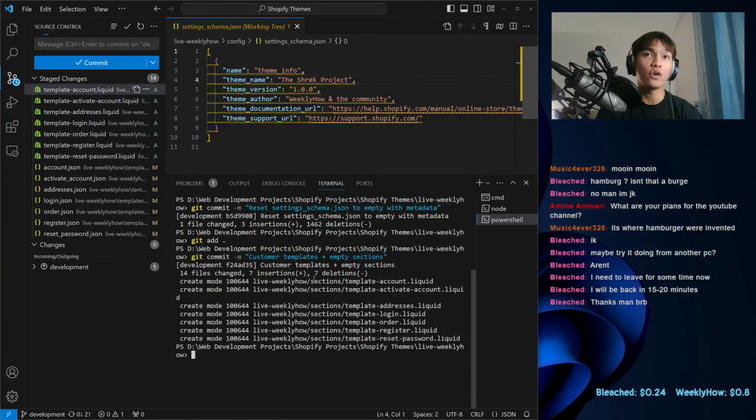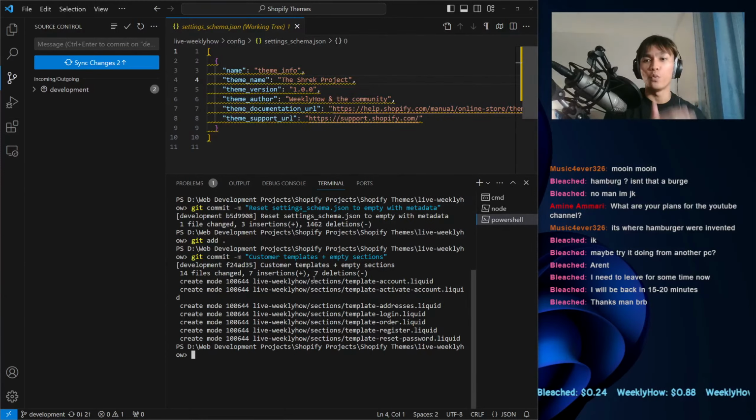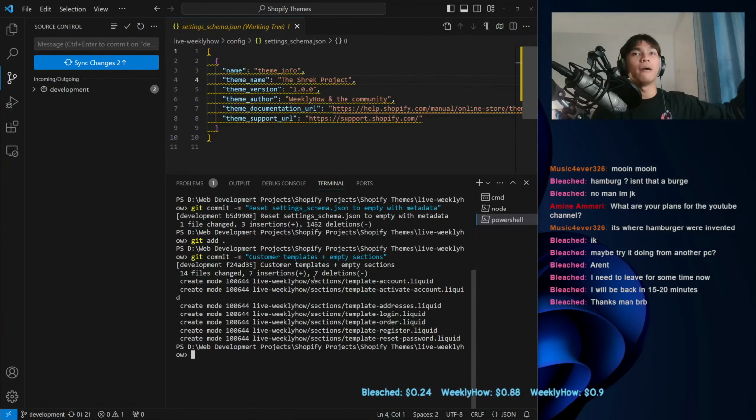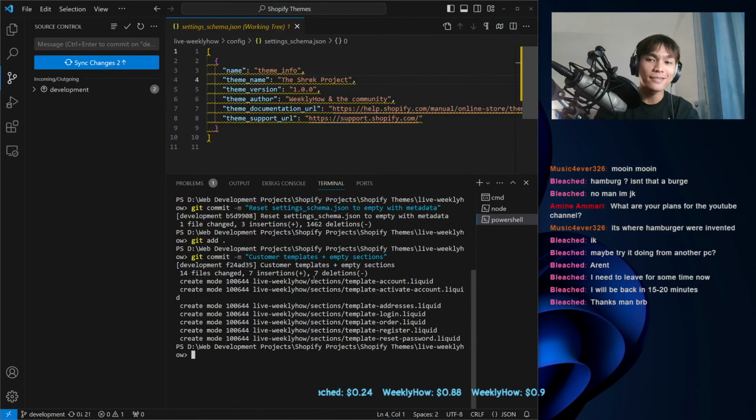The reason why I'm trying to commit this is so that we know this progress. So if you go back in time and look at the commits, you say, oh, okay, this is the part where we committed those templates, those sections, the setting schema.